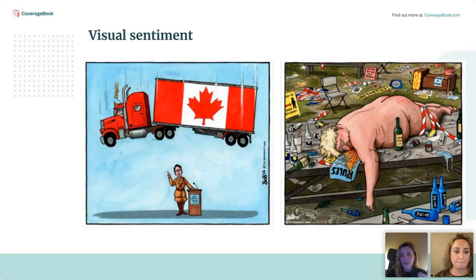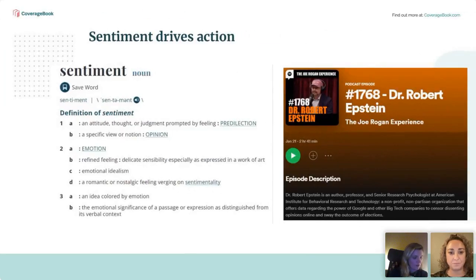There are some platforms out there that can do an image-based sentiment analysis, but you do need to understand what proportion, A, whether your tool is able to do that, and B, if you have got a high proportion of content where content is largely visual in nature rather than word-based in nature, do consider whether the sentiment tool is really doing the right job for your brand, and it might be necessary to consider the use of humans in tagging some of the sentiment there. Yeah, I just wanted to put that idea out there as well.